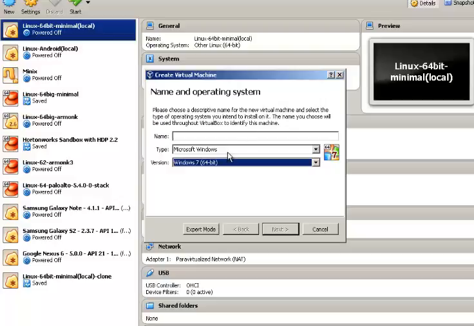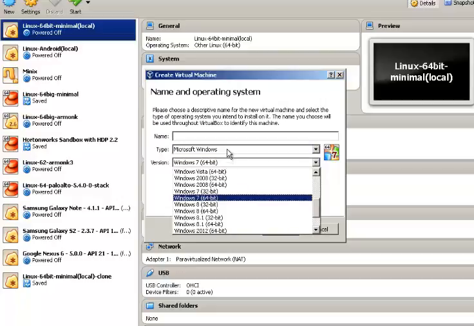So my first question to you is, why is it that when you're setting up a virtual machine, it needs to know the type of operating system and the type of architecture? Why does it need to know this before it creates a virtual machine? Why does this software need to know what type of OS is coming and what type of architecture to put it on, whether 32 or 64 bit?